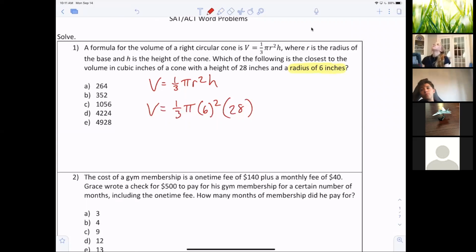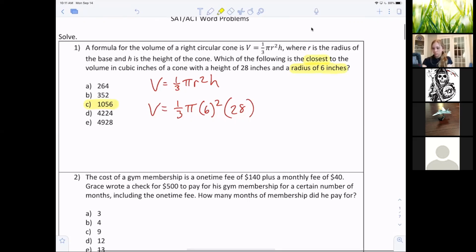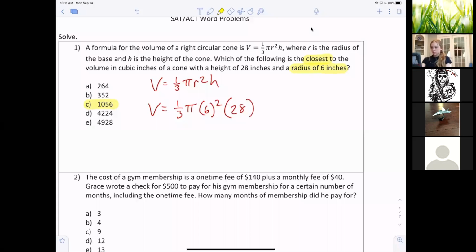So my answer is what? I'm listening. C. C, I got. So far I've got a C. Anybody else have something else different? Is C good? Yes. I got 1055 point. Right, because it says, remember, you're closest. What's the closest? Because the pi button is used, it's an approximation. There's an approximation involved. All right?